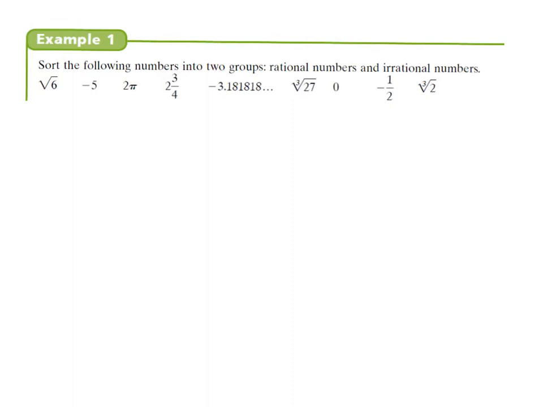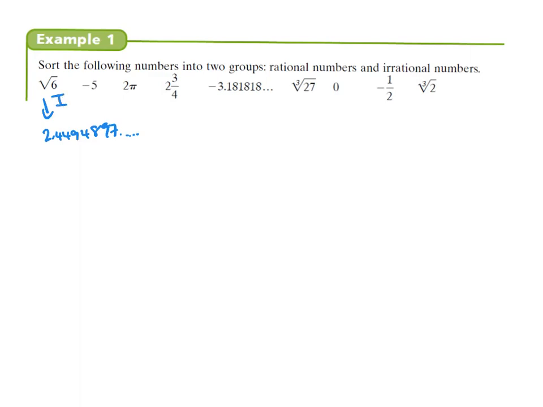So for the first set of examples here, you have to decide which of the numbers are rational and irrational. So the first one, square root 6. If you actually punch that into your calculator, the number you will get is 2.44948. So there's nothing tidy fractional about that. It carries on, by the way, 9, 7, blah, blah. And because it does that, it's irrational. There's no pattern to the decimals, and it doesn't look like an obvious fraction.